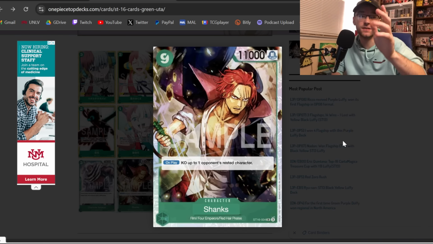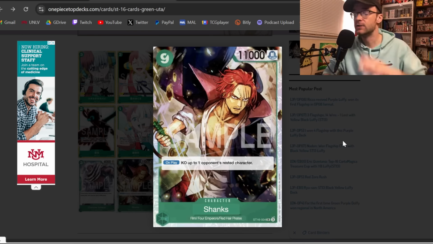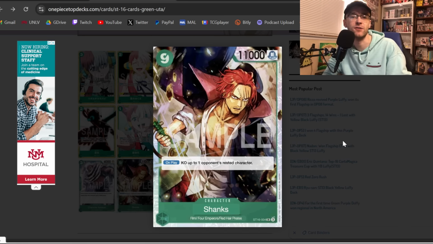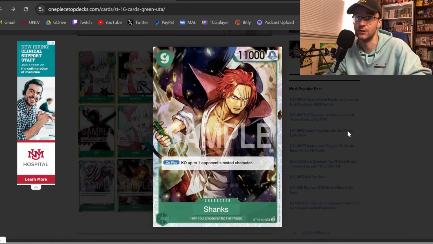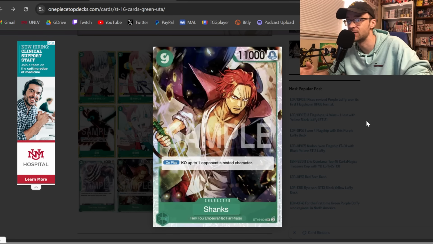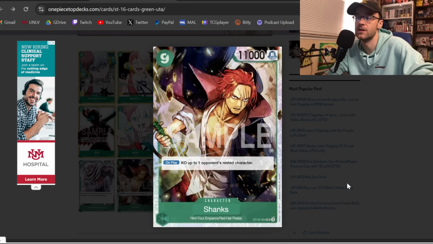Jack is on the field. They used a Jack effect earlier. KO that guy. Get him out of here. Don't care if he's an 11 cost. Don't care if he's 8,000 power or whatever, 9,000 power. Shanks says get him out of here. It's just a really good card in general. You're definitely going to want a playset of these if you're looking to get the best new cards in these starter decks. One of the better ones.